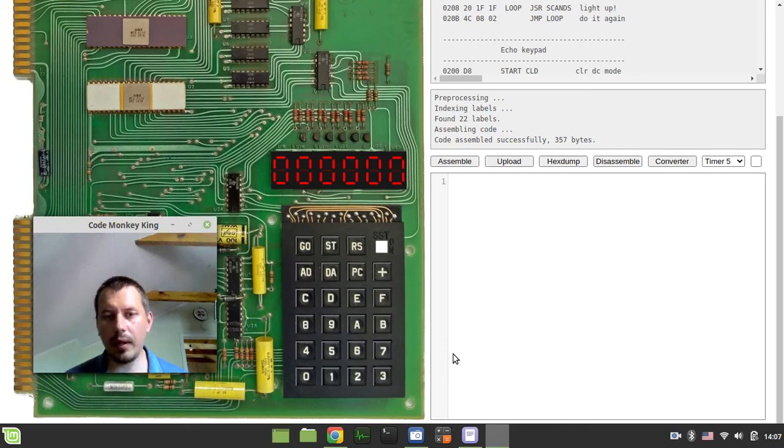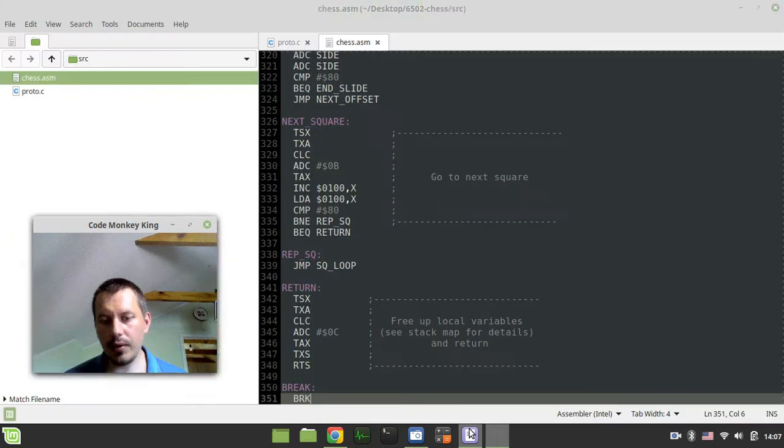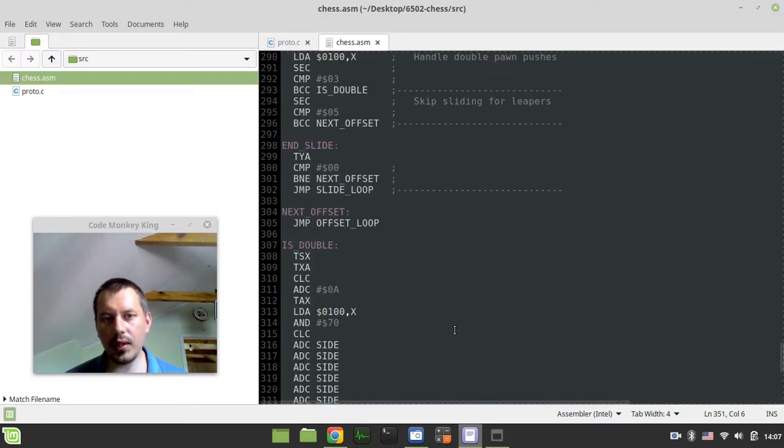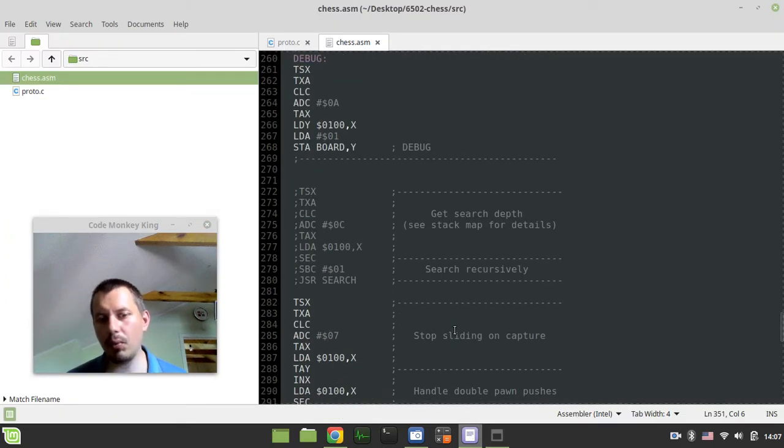So it seems like I just finished the work on a move generator for my chess program in 6502 to run on Kim 1. And it's quite good news that the entire move generator takes only 357 bytes. So now let's make sure what exactly is considered to be within those bytes.